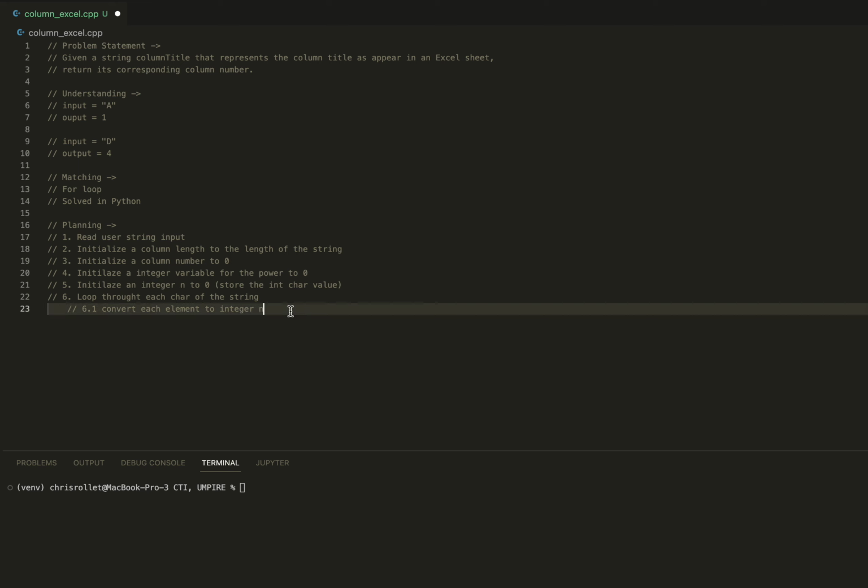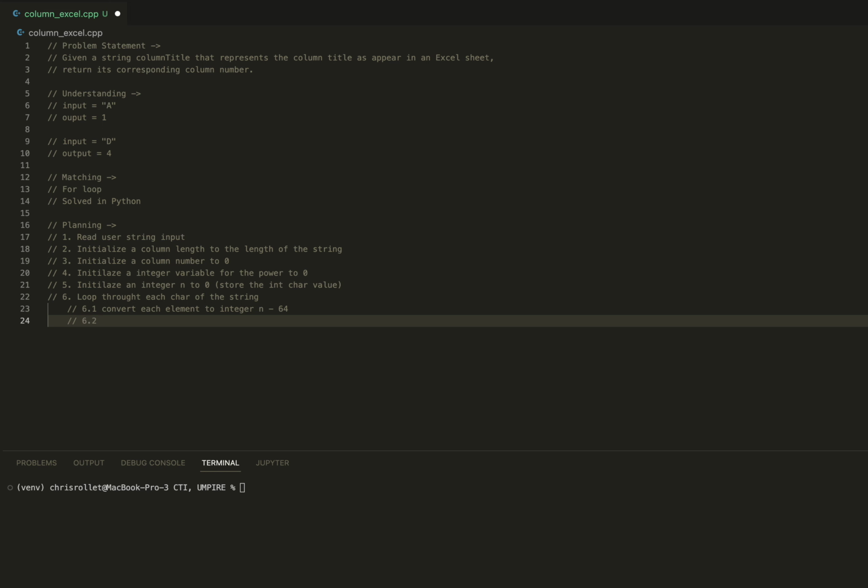I initialize it here to the integer n minus 64, because 64 is the number just before the letter A. We want A to be 1, so since A is actually 65, we subtract 64 to get 1.